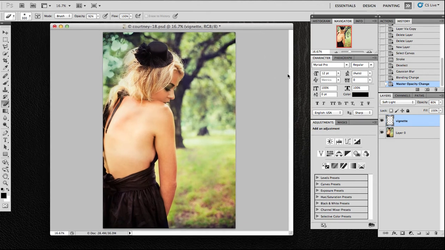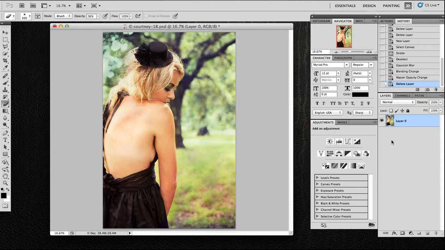So this is my friend Courtney, and this has already got the vignette effect on the photo. So you can see what it looks like here, and then without, there. You can see the difference is very subtle, just around the edge, the shading. So I'll delete this layer and show you how to do it. There are quite a few ways to do this effect, and I experimented with a few, but I'm going to show you my favourite way.